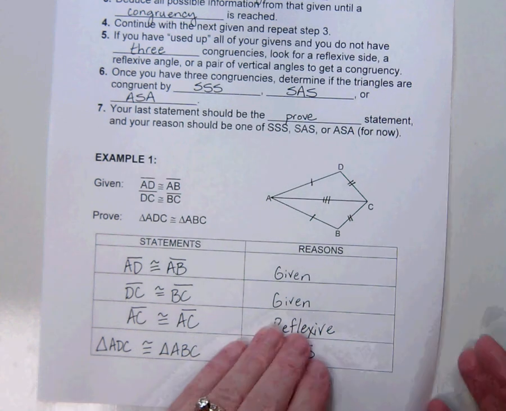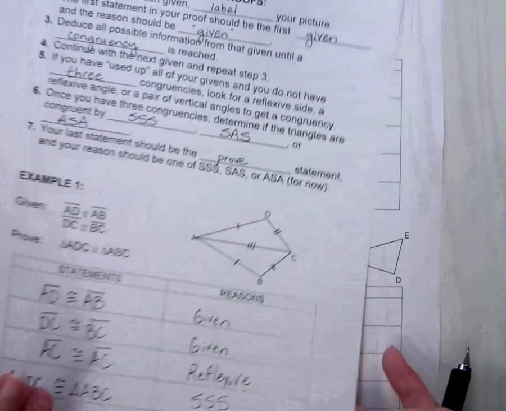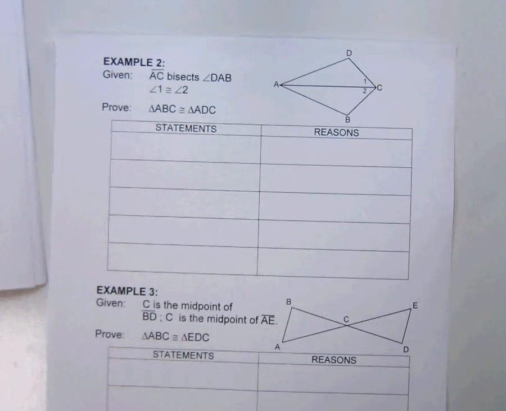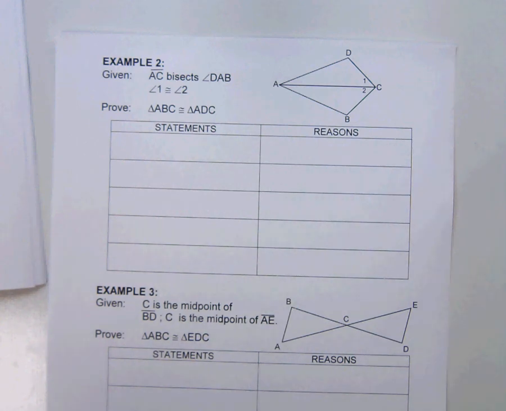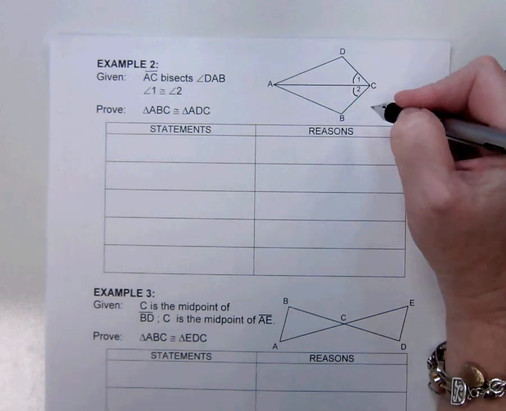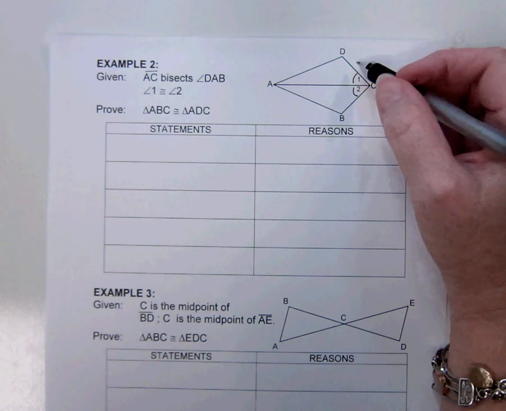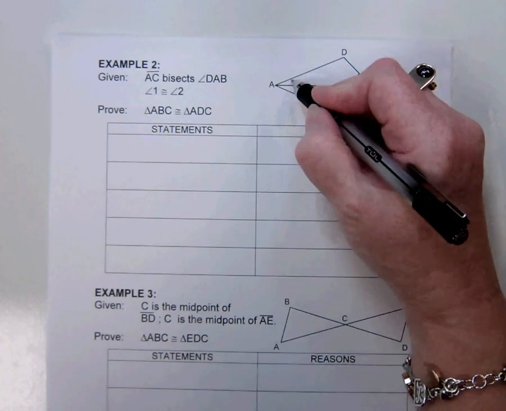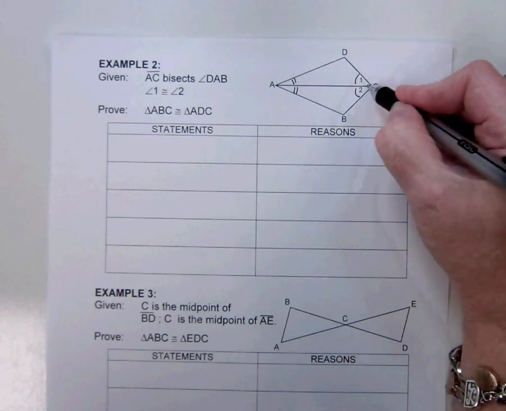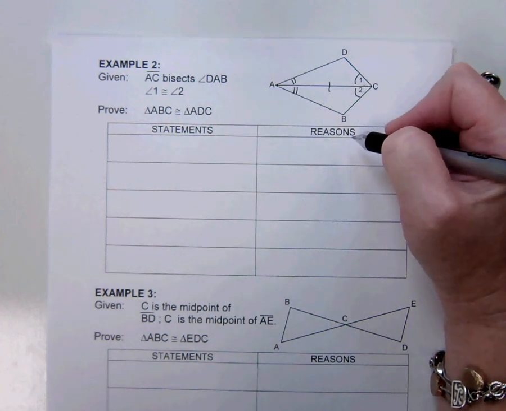Okay, let's go to one that's a little more complex. Look at this next one. Let's tick mark some of the things we have. We have angle 1 and 2 are given. I'm going to draw a little tick mark on each of those. And then the word bisect means that it cuts it in half. So if you look at the angle DAB, and because this is a bisector right here, we know these two sides are the same. We can also tick mark the shared side.